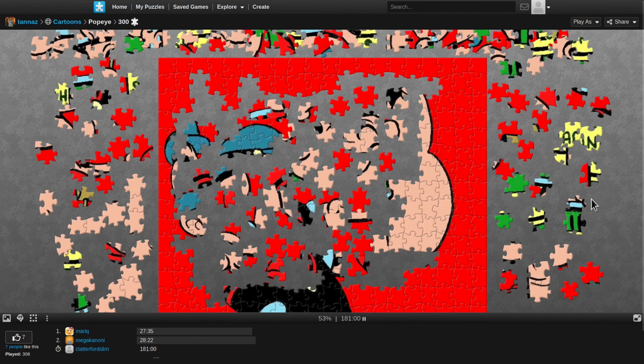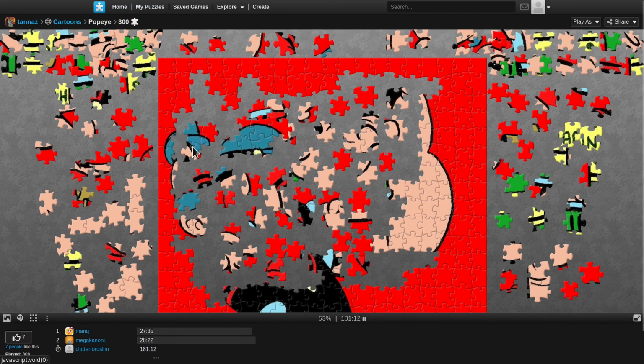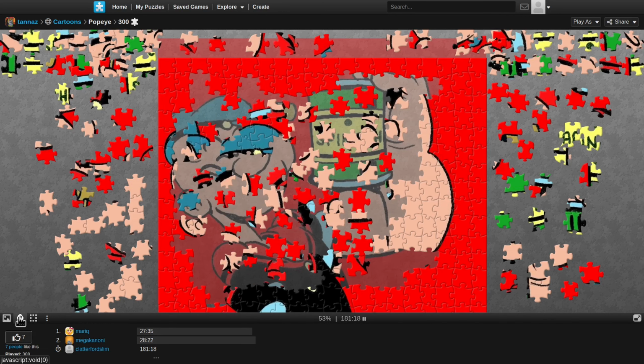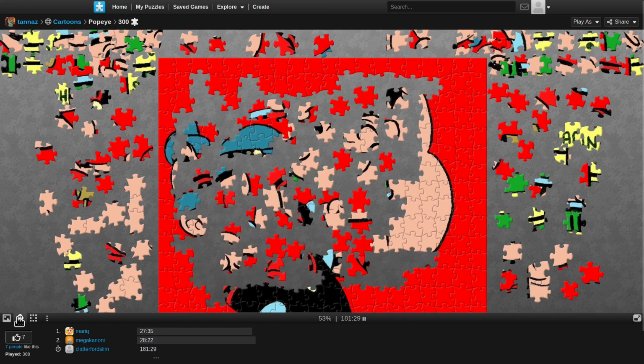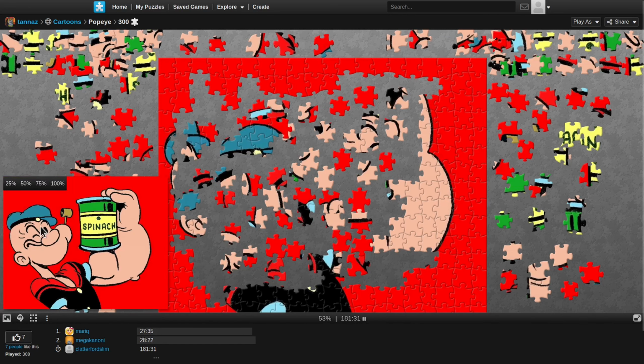You can go up to full screen. That's what I usually do. Pushing F11 brings you up to full screen. You can get this to sort out and arrange the pieces for you so you can put it all together. There's also a ghost which will go over the top, and you can move this ghost around, I believe. Or you can have the actual image. It's so much easier with the image. There we are, the image is there. So that's what we're making.